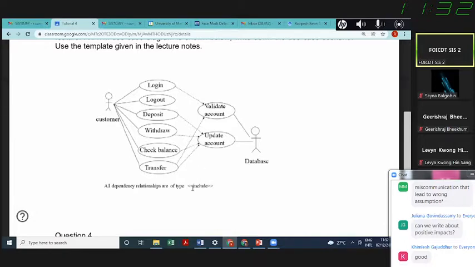Here, there's going to be what we call some kind of generalization or specialization. And I'm sure you observe that the arrow is different. If you're seeing my screen, from the customer to withdraw, there is a straight line, but not this arrow. But from withdraw to the others, you'll find that there is this arrow. We have not done this in detail, but you're going to learn eventually what is meant by generalization and what is meant by specialization. So this is where you got the word include.